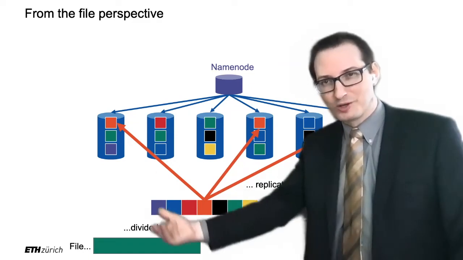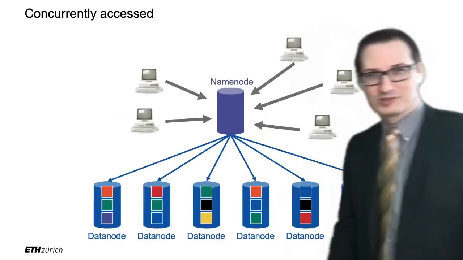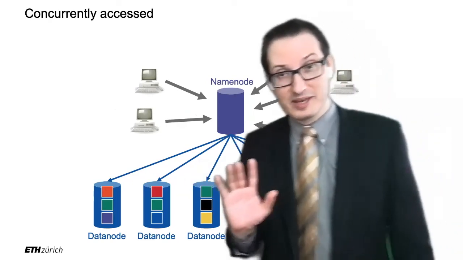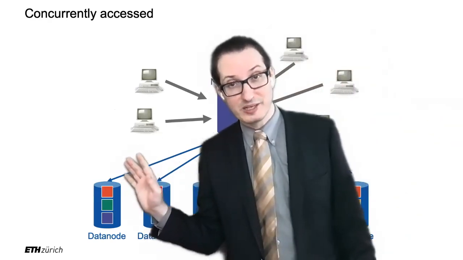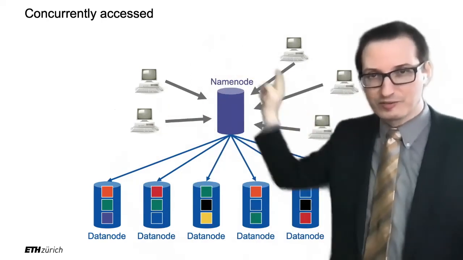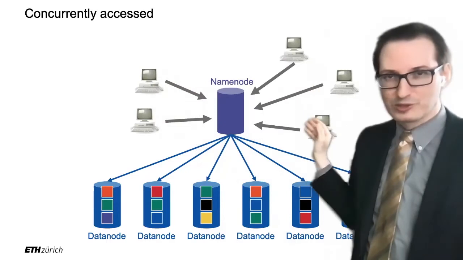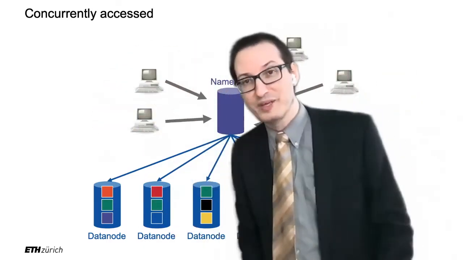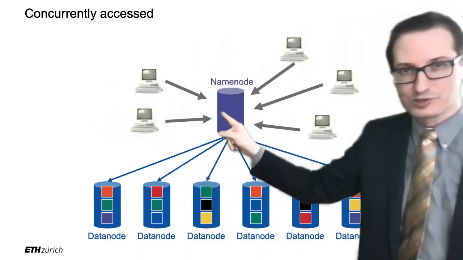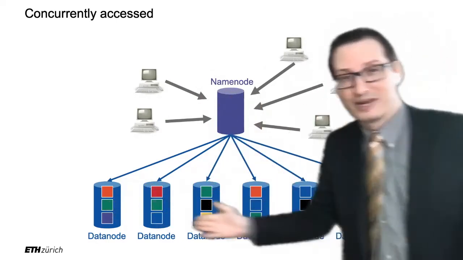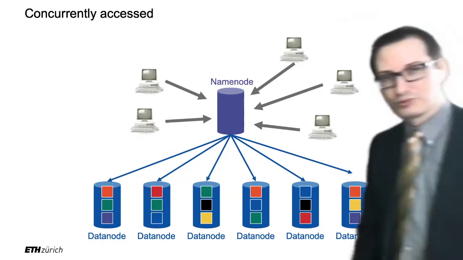Right, I'll keep giving you more details. I still have more to come. I'm just diving slowly into it. All of that is concurrently accessed. As I said, this is for one company, typically this HDFS cluster, and then you have all the employees of the company. Maybe this is CERN, right? And CERN has this cluster, and then there's all the employees of CERN at ETH, EPFL, and over the world that access that cluster concurrently. They typically first start with the name node, but then they might also go to the name nodes in order to get the data.